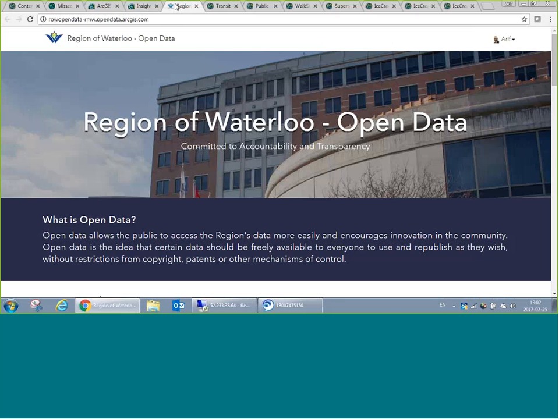The other thing that we're using is data. And I'm going to be picking on the region of Waterloo here. I hope if anybody from Grand River Transit is on this call, they don't mind. There was no forward notice that we decided to use it. But one of the reasons I wanted to use it is because I found that the open data site of the region of Waterloo is quite complete. There's a lot of information here, so a little bit of a plug for the region. But all the data that you're going to see is extracted from here, so it's publicly accessible, which means, in other words, you can get started right away.